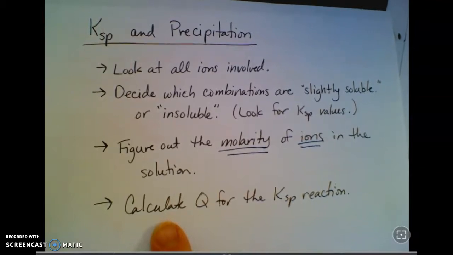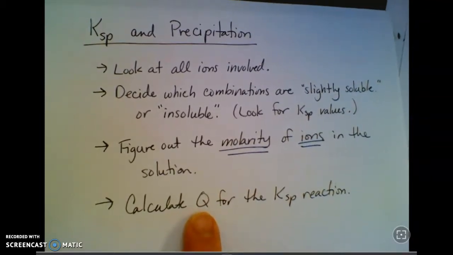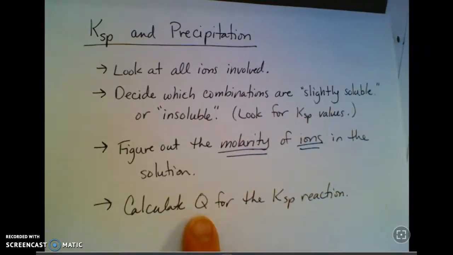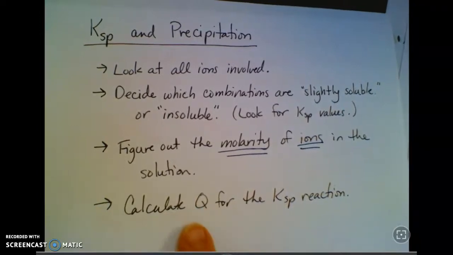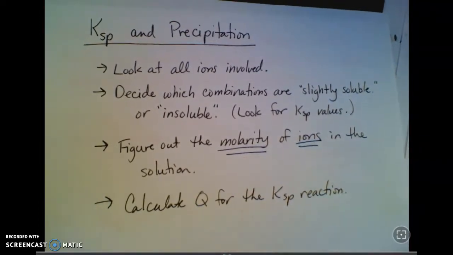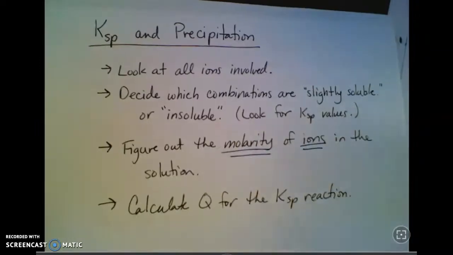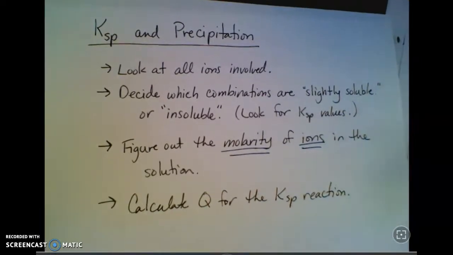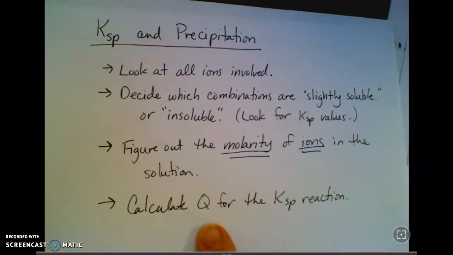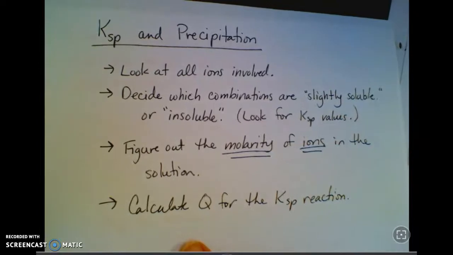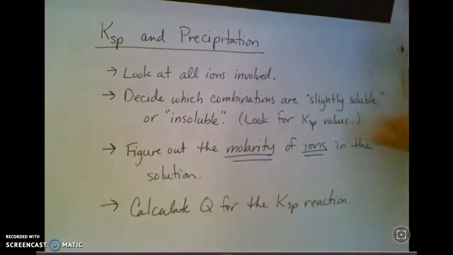And then basically you're going to calculate a Q, a reaction quotient for that Ksp reaction. It's been a little while since you've done that. We'll review that real quickly also. But once you get that, then you just figure out what's going to happen. And so the way those Ksp reactions are written, the solid is always the reactant, the ionized or dissolved form is always the product. And so if you look at Q, you can figure out which way it's going to go. If it shifts back toward the reactants, then you know that you're going to form the solid, you're going to have a precipitate.